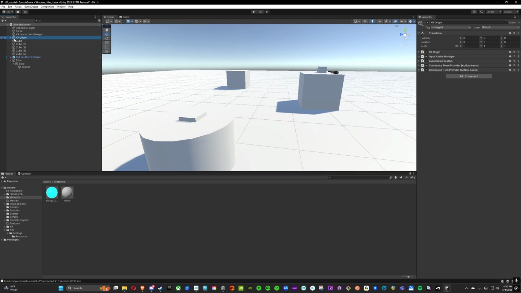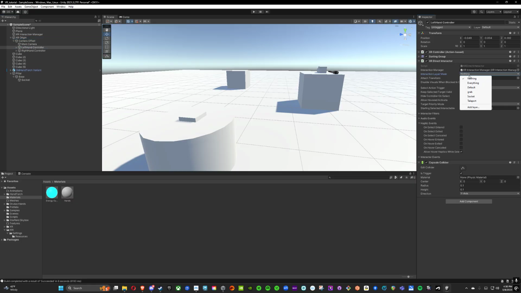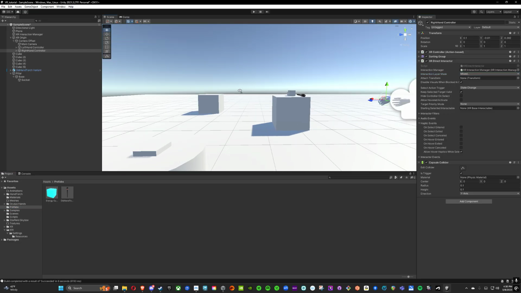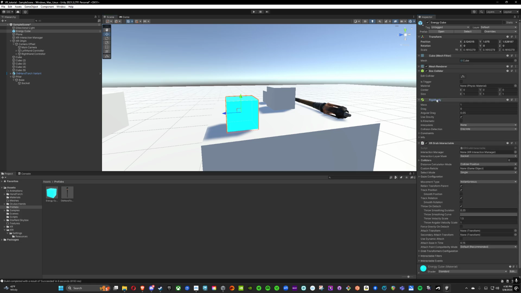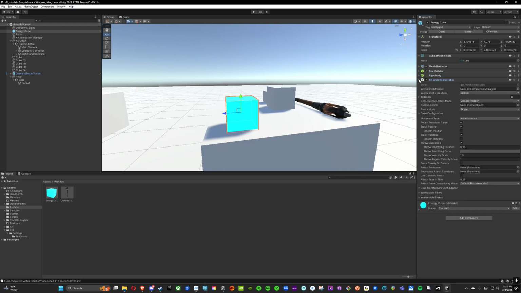From there, I'm going to go into the XR origin, go into my left-hand controller, and then make sure that this is selected to grab and socket, and it'll show up as mixed. Same thing for my right controller, grab and socket. Right, so now I'm going to bring in my object that I want to socket into place, and from here, I'm going to want to also change the layer mask to socket, right? It has the XR grab interactable, a rigid body, and a box collider.